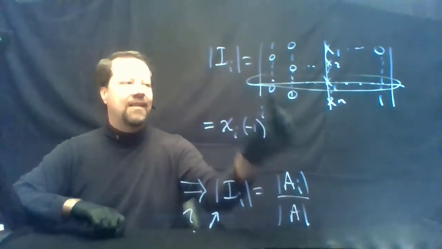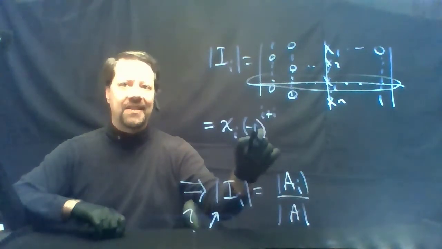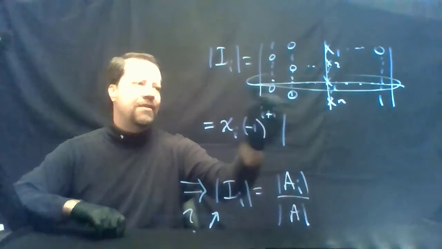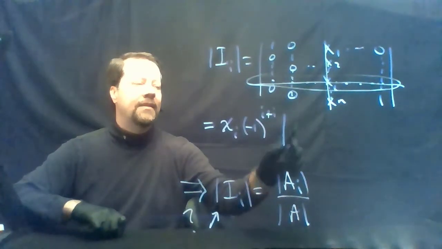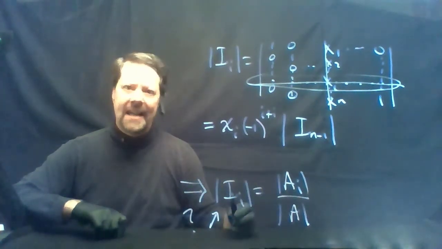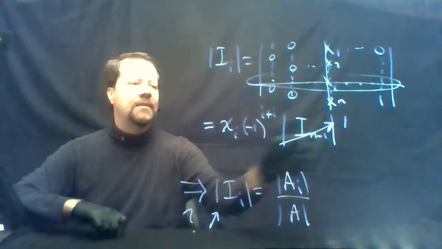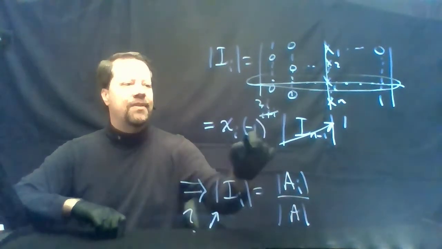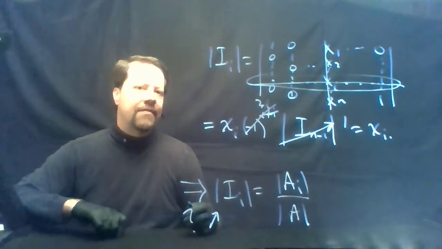We're doing this at the ith row, ith column. I plus I will give the sign of the cofactor. And then you'll just have the determinant of the submatrix that you get by crossing out the ith row and the ith column. But that's going to be an n-1 by n-1 identity matrix, which will have determinant 1. I plus I is 2i, which means we have an even exponent. So this is also 1. So we just get the ith coordinate of the solution.